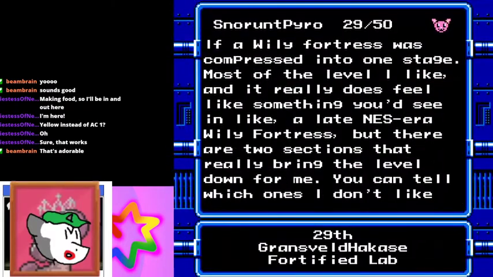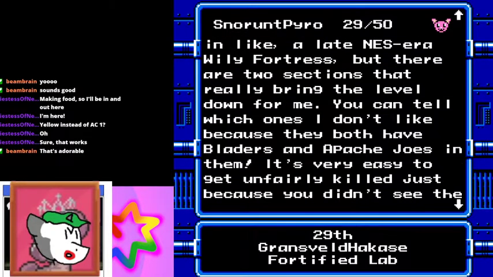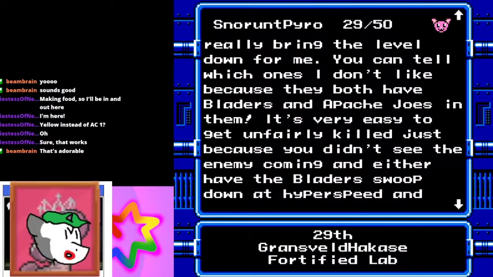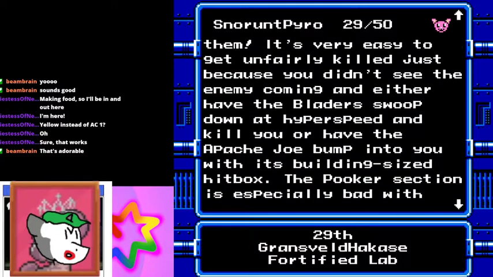There we go. It's a Wily Fortress compressed into one stage, most of the level I like, and it really does feel like something you'd see in a late NES era Wily Fortress, but there are two sections that really bring the level down for me. You can tell which ones I don't like because they both have bladers and Apache Joes in them. It's very easy to get unfairly killed just because you didn't see the enemy coming, and either have the bladers swoop down at hyperspeed and kill you, or have the Apache Joe bump into you with its building-sized hitbox.